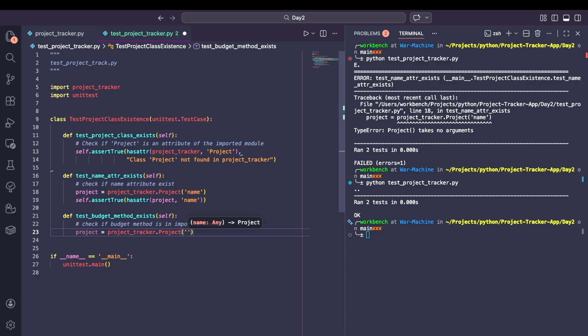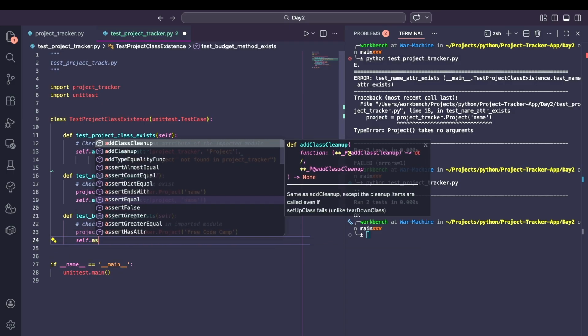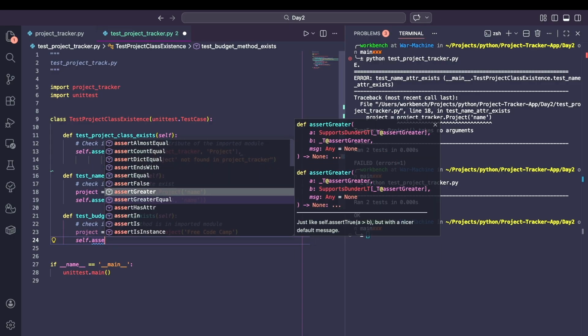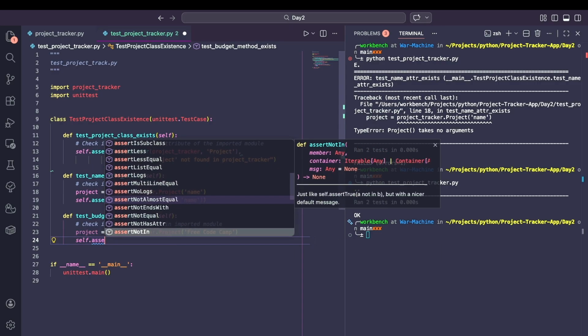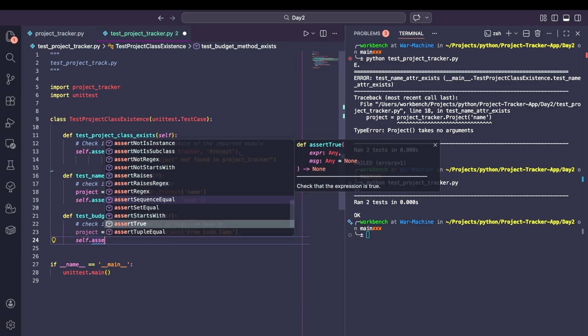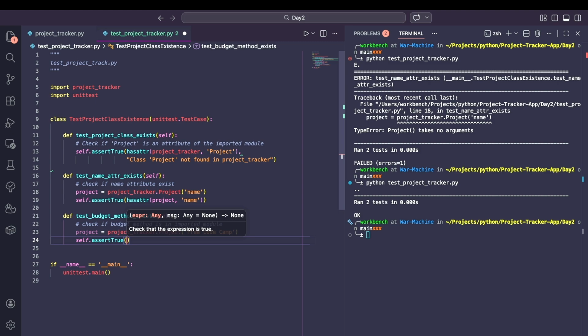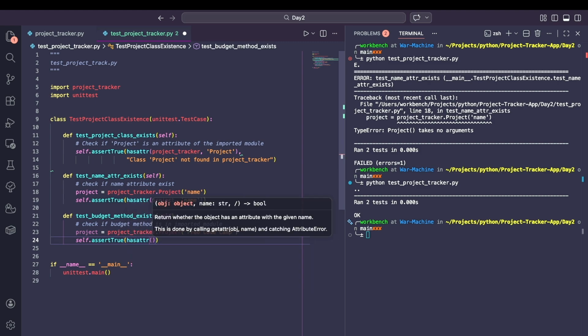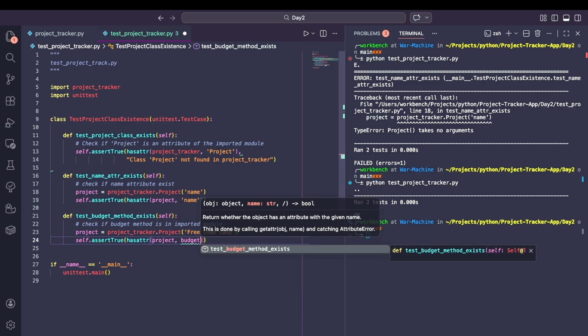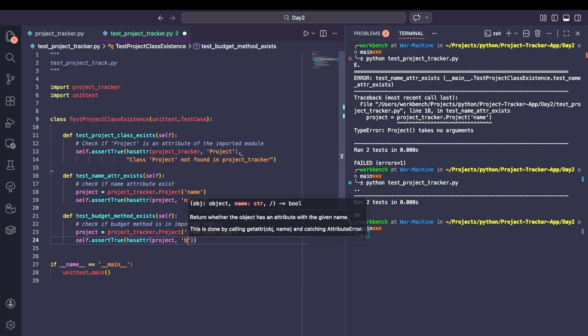In this case, we'll call this freecodecamp. And then we will self.assert. Should not have done that. True. hasattr, our object is going to be project. And our method is, what do we call it? Budget. I think we need to put that in quotes.